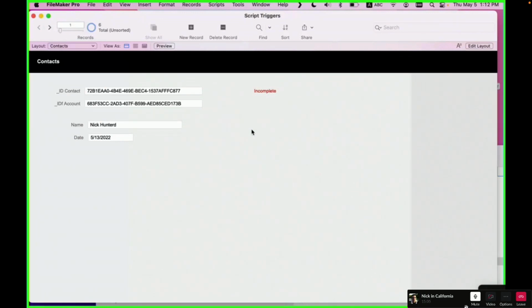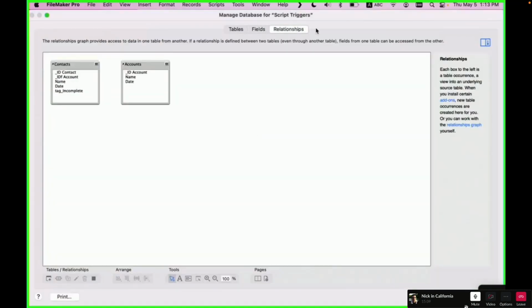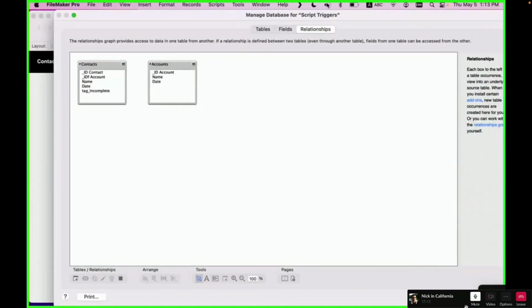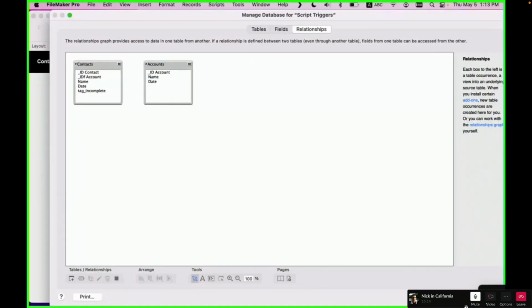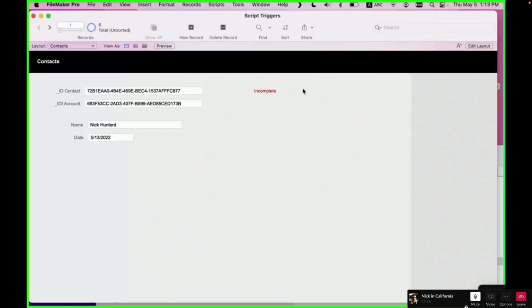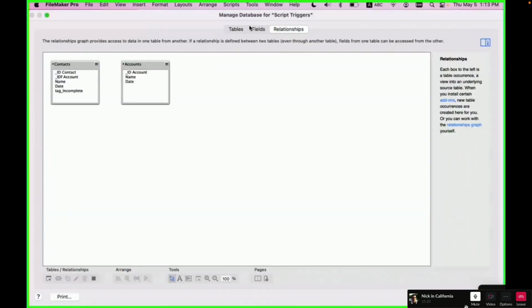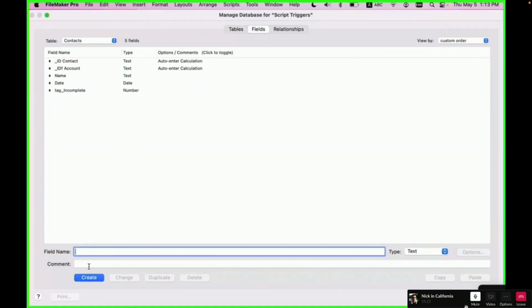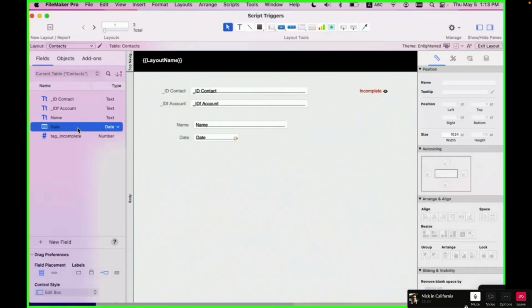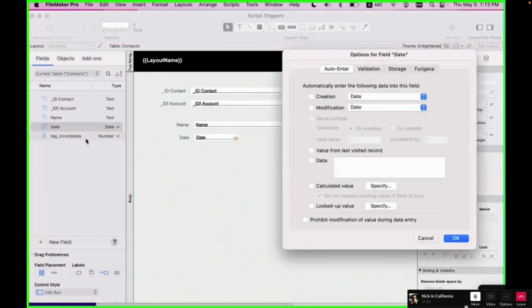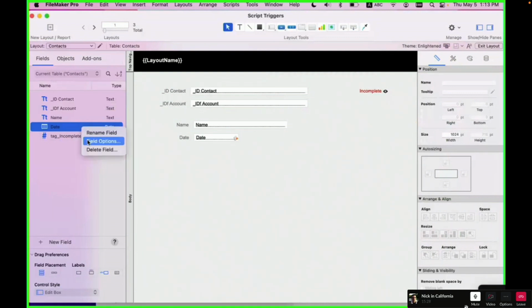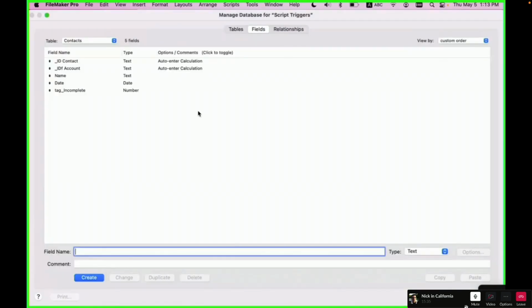That is the reason why, and you know what? You know why FileMaker never got rid of this dialogue here? Today we don't need to go to Manage Database to edit fields. We can do everything from here: field options, delete field, rename field, create field. Why do they still have this?